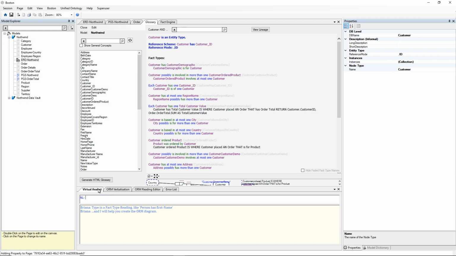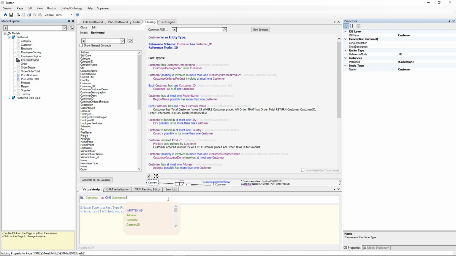And we know that all of Boston and FactEngine have at its core object role modeling, and verbalizations are an integral part of object role modeling, and FactEngine Knowledge Language is a subset of the grammar that's used for verbalizations. So we might say something like, customer has one username, and that defines username.